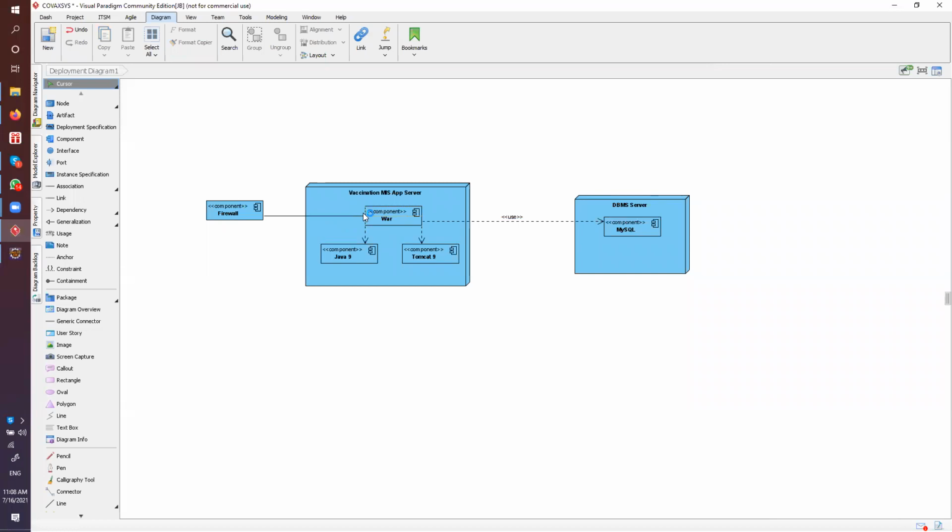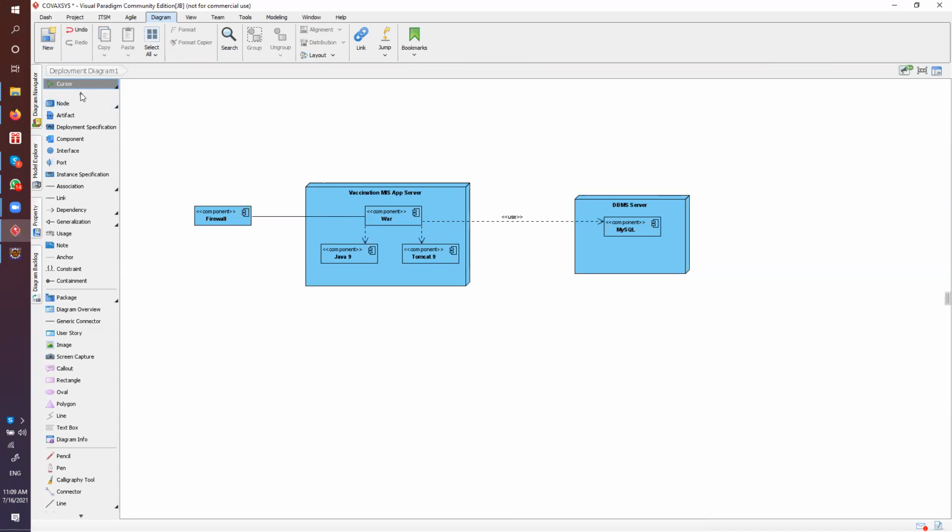So let's try to make this relationship. We need to connect this. Doesn't matter. So you access the application from a firewall.